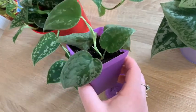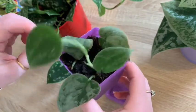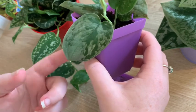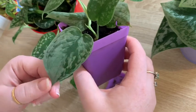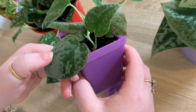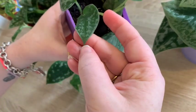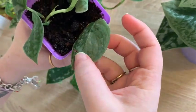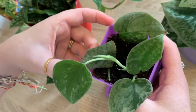So this one is actually a Silvery. So this one, I bought a couple of cuttings from a lady on Facebook. I'm not sure if that one's doing okay, but this one is doing great, and this one, and these are all Silvery. So as you can see on here, and this is a great example of a Silvery leaf, it normally has like a third that's all silver, and it normally goes all the way down to the tip, and it's normally like the bottom left hand corner. So this section down here, that's Silvery, and as you can see on this leaf, it started at the tip, and the tip is normally the giveaway on the Silvery. And this one, this leaf isn't too happy, but you can see like the whole corner, and these original cuttings, and this one down here, the whole corner.